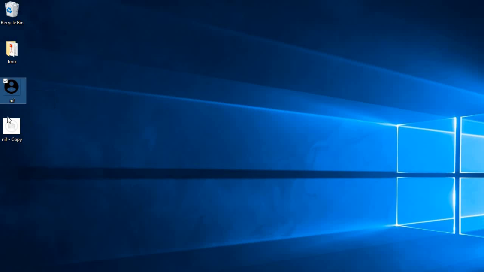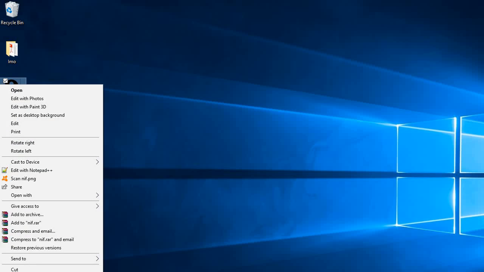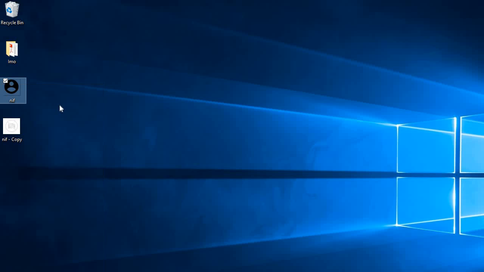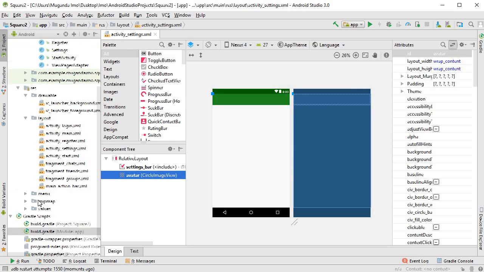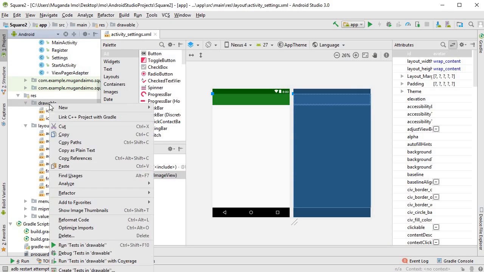I actually have two of them. We'll start with this one. So I'm going to copy that and take it to Android Studio, to my drawable folder, right click and paste.